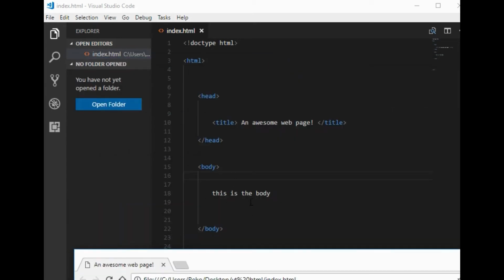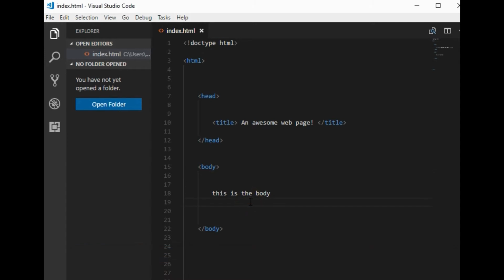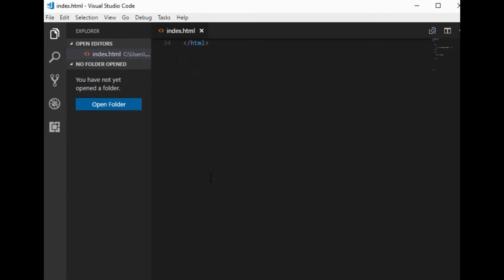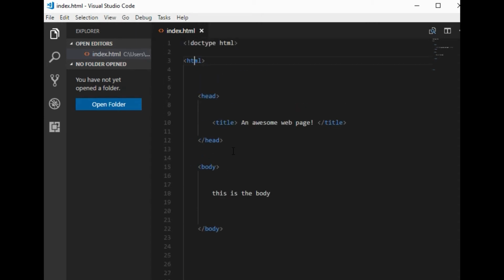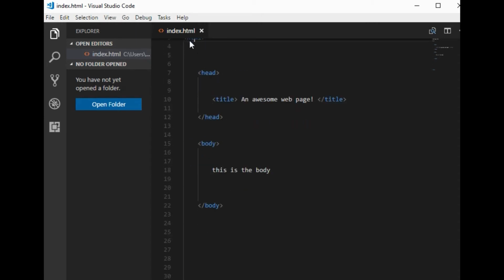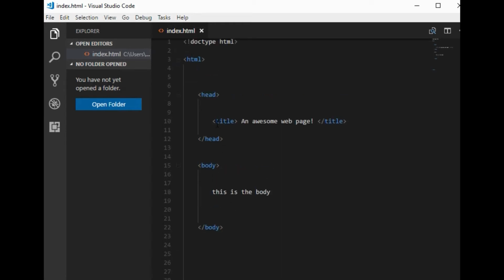So just to recap everything, keep in mind, guys, we need the doctype tag to tell the browser that this is an HTML document. We need the HTML tag, the opening and closing HTML tag, to tell the browser that the web page starts here and ends here, and everything we add to the website is going inside our HTML tags. And we need the head and we need the body.